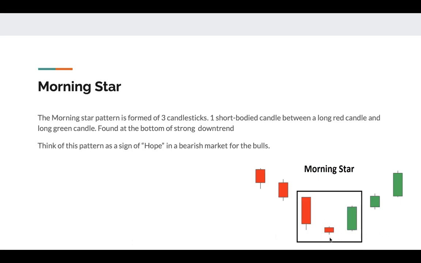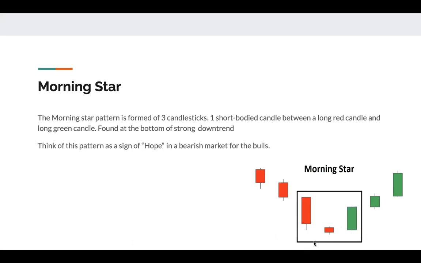Now I did learn this middle candle doesn't matter. You just want a short one. This normally will be a doji. I will show you guys what a doji is. I don't have a slide for that, but the doji candle is an indecision candle. That means neither the bears nor the bulls are in control. This will normally just be a doji or just a short body candle.